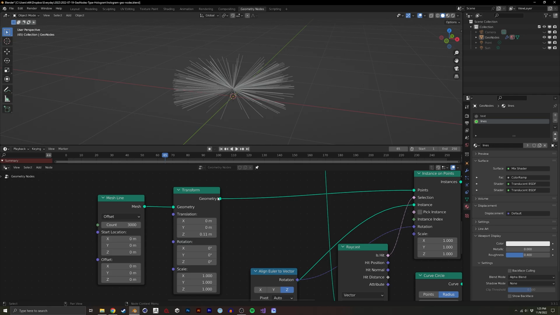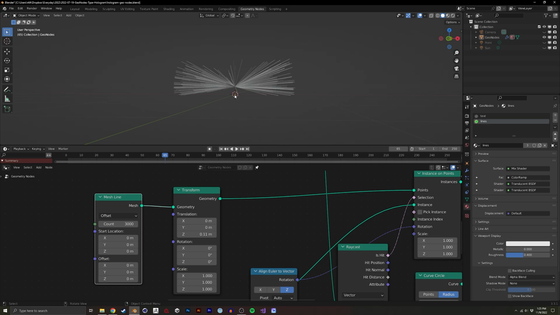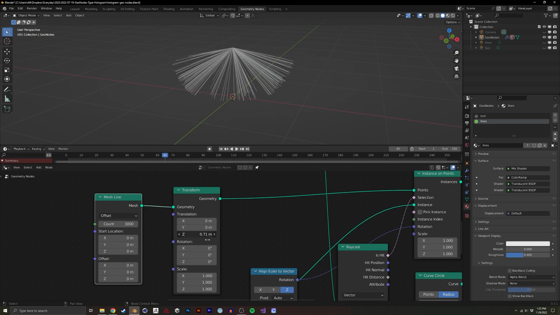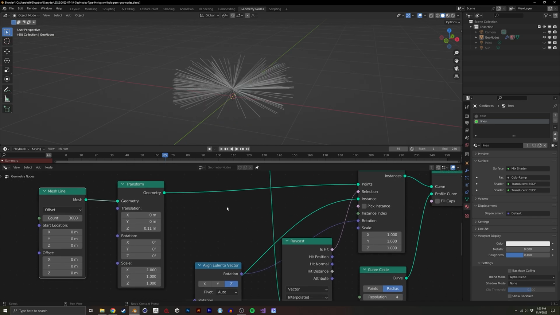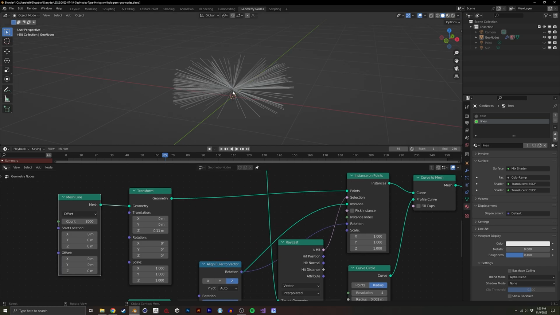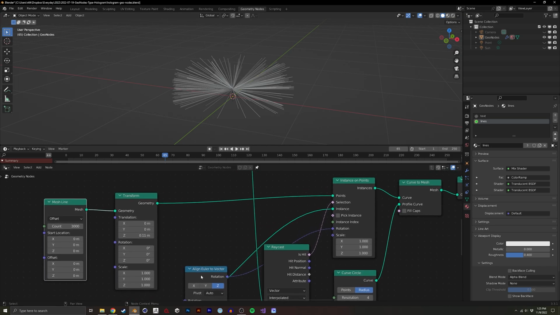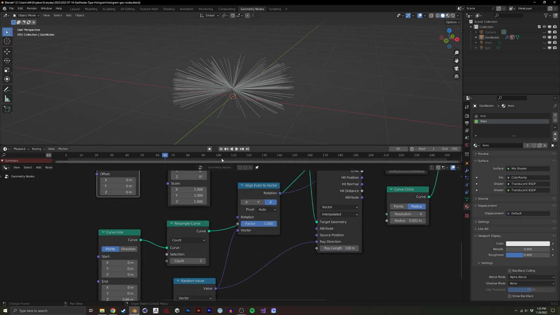And then I'm going to use a transform. By default, it's going to create all these points at the origin, 0, 0, 0. But I offset it and I push it upward just a little bit. And obviously you could change this to your liking, however you think fits what you're trying to create. We created a bunch of points, but we need to instance something onto it. And that's what these lines are.